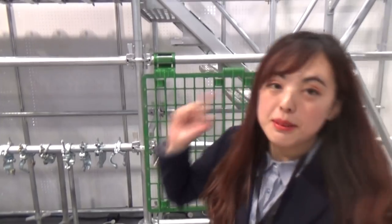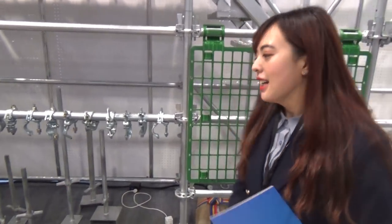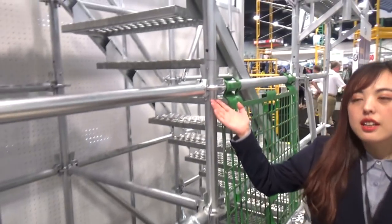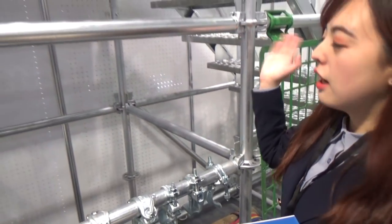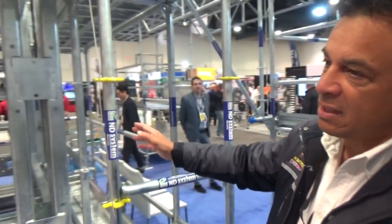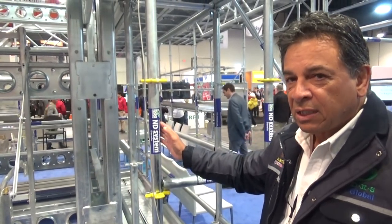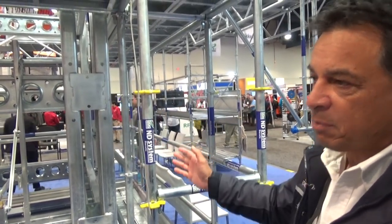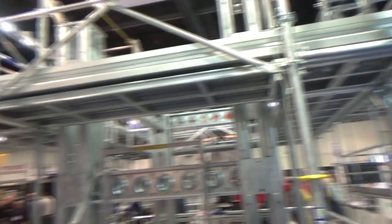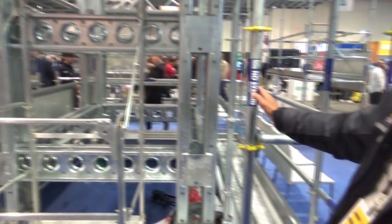Hi, I'm Zarina and our company is Qingdao Jinchenghui Canary and Technology Limited. We are a scaffolding manufacturer in China. We produce many kinds of scaffolding — this is a relog scaffolding and we supply this to customers in America. This is called the ND system, manufactured in South Korea in the city of Daegu. It's currently supplied in large quantities to the Japanese market and has been used on the new Tokyo Olympic construction sites.